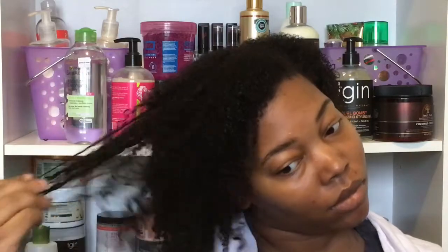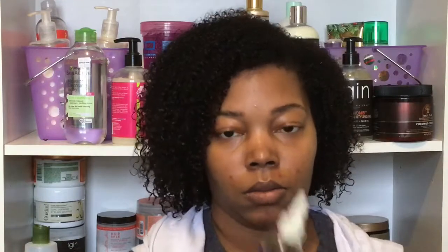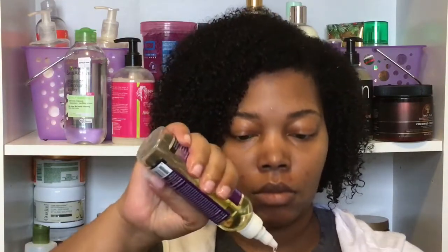Okay guys, let's get started. This is my hair with no product — completely cleaned and conditioned. You can see I already have quite a bit of definition without any styling products. The first thing I'm going to do is add the Main Choice Growth Oil to my scalp. I like to do this to help my scalp throughout the week, keep it from itching, and of course stimulating the scalp also helps stimulate hair growth. I like to do this while my hair is wet.